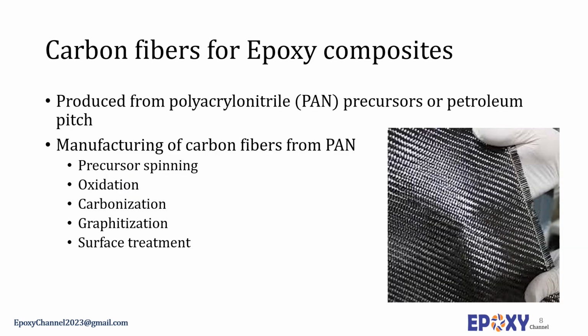It has been mentioned that in epoxy composites, often three types of fibers are incorporated: carbon fibers, aramid fibers, and glass fibers. Here, carbon fibers are introduced. Carbon fibers can be manufactured from polyacrylonitrile precursors in a five-stage process: precursor spinning, oxidation, carbonization, graphitization, and surface treatment. To protect these fibers from damage during handling and subsequent fabrication, the fibers are dressed with an epoxy emulsion size resin, which is usually applied immediately after the surface treatment.